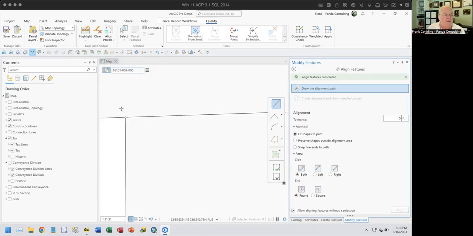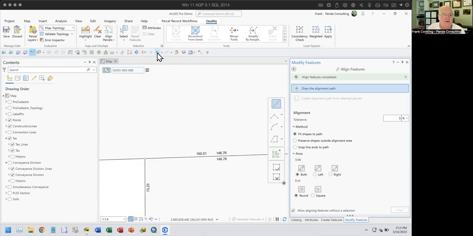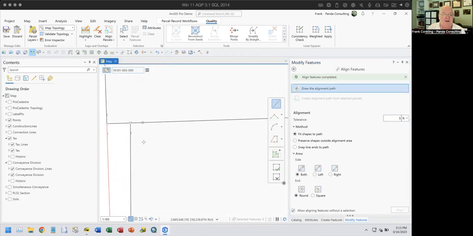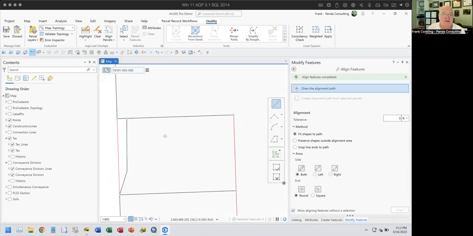So again, just to show you here to there to there, you want to make sure that you have your tolerance set correctly when you're using this Align Features tool. It's a great tool. I love it. But know how it works and what's going on there.